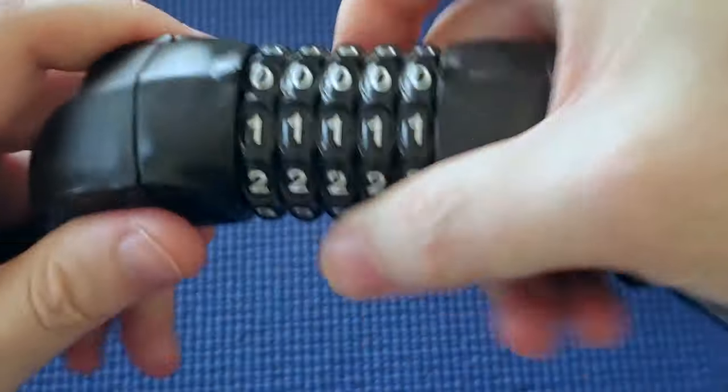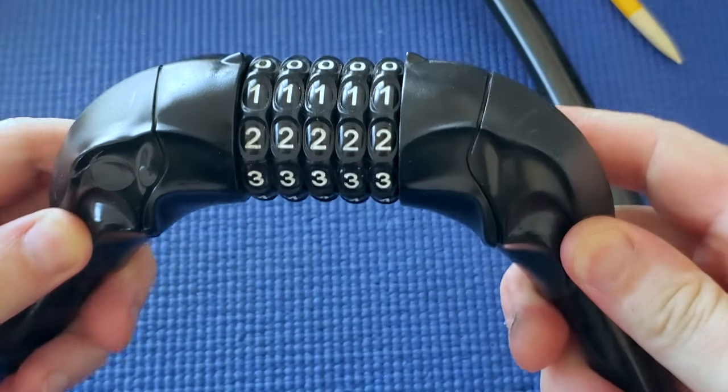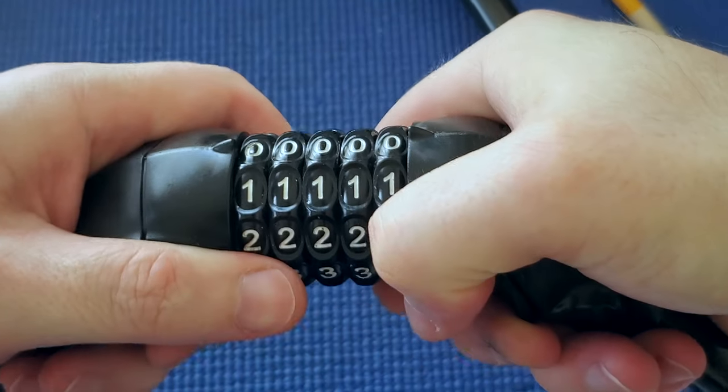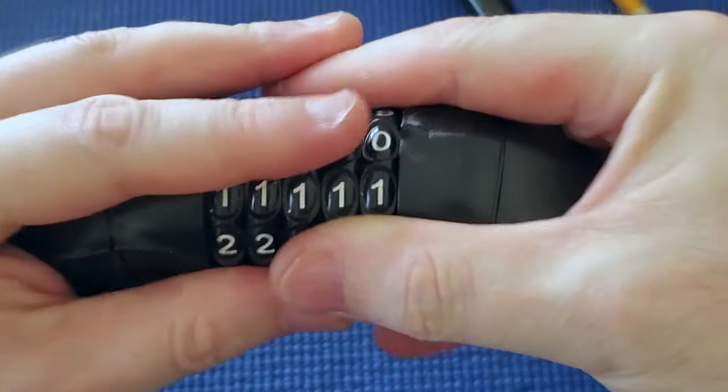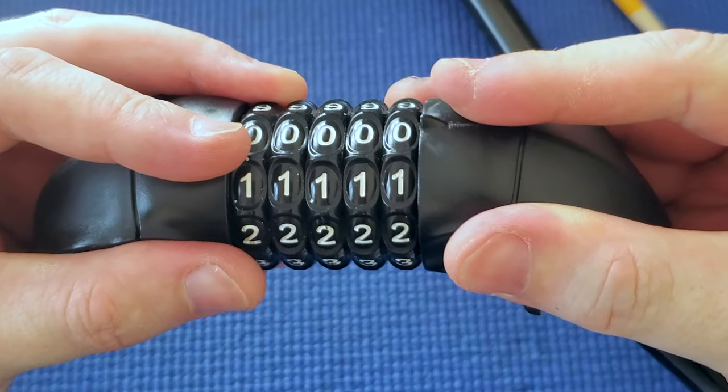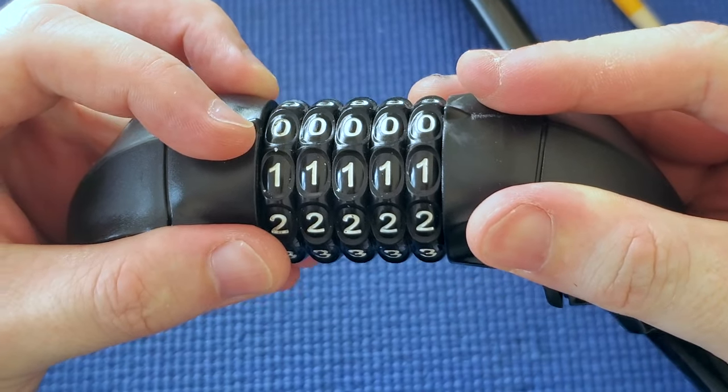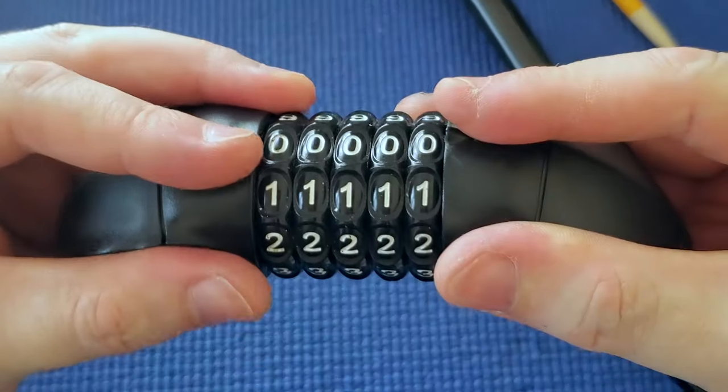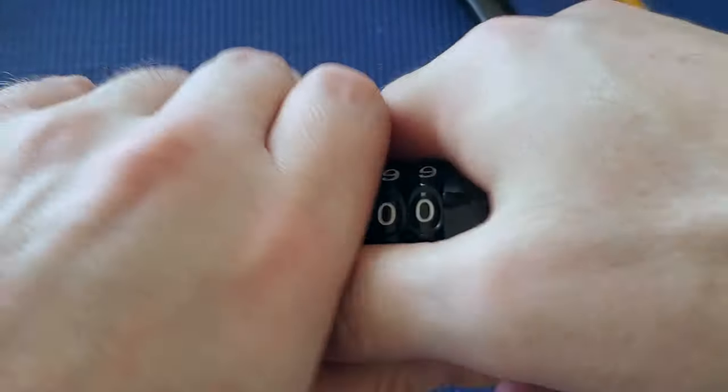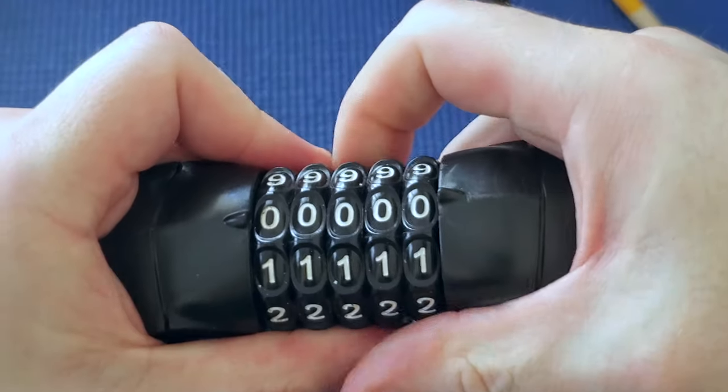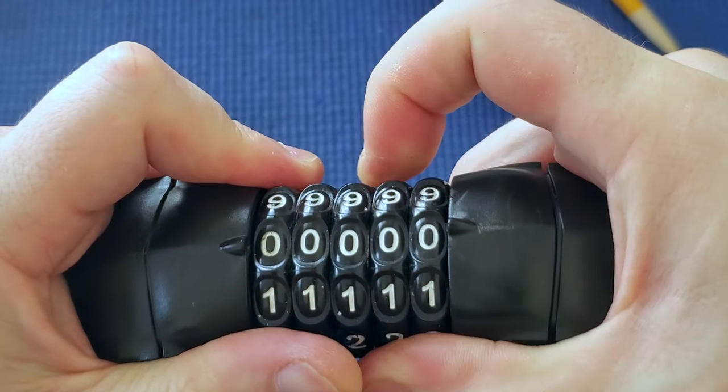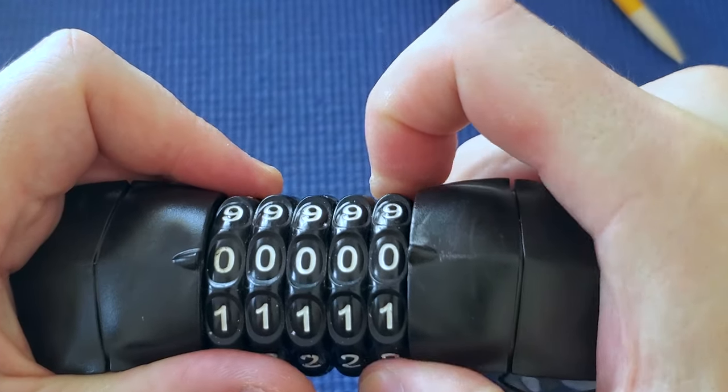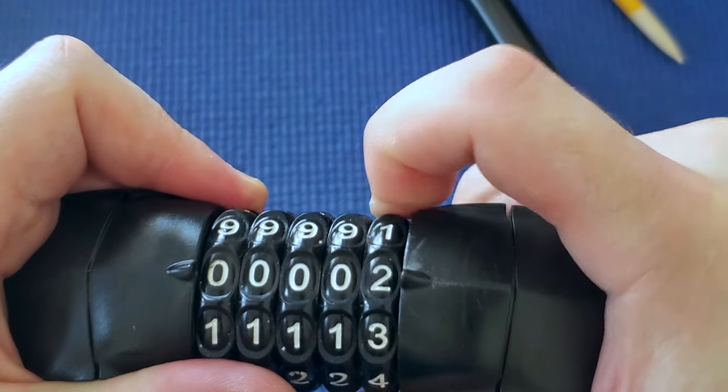These two bits go down, and it's tempting to just pull it at an angle, and that won't actually pull the lock along. It won't get the feedback you need to be able to decode this lock if you don't pull it along to tension it. So I'm going to pull along, as if I'm trying to open it, putting constant tension on it, and I'm going to start turning this lock one by one.